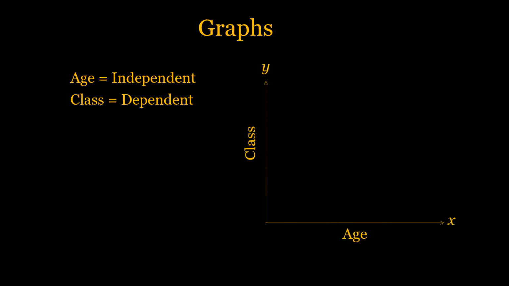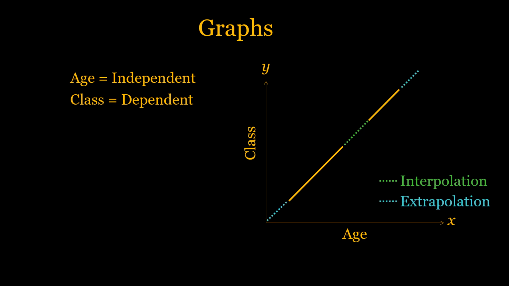For example, the age of boys is an independent variable and what grade or class they study is the dependent variable. Of course, there can be some anomalies, but it is assumed that there are no anomalies. This data can also be used to interpolate as well as extrapolate new data points. Interpolate means predicting the unknown data points within the given range of data, and extrapolate means predicting the unknown data points beyond the given range of data.